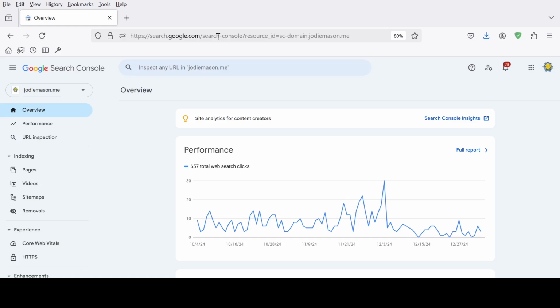I'm on my desktop, so if you're on your mobile, I don't suggest doing this on mobile because it can get kind of crazy, and seeing all these charts can get weird. So I suggest you do this on a tablet or a desktop where you have the ability to see the full graphs for your data. Over here on the left-hand side, we're going to go to the Performance tab.